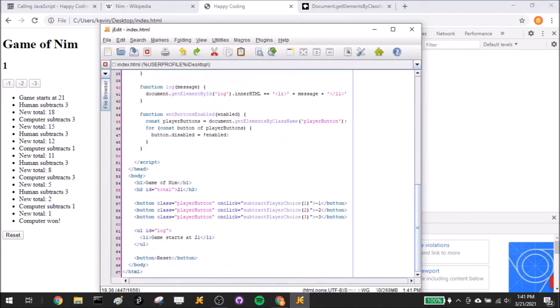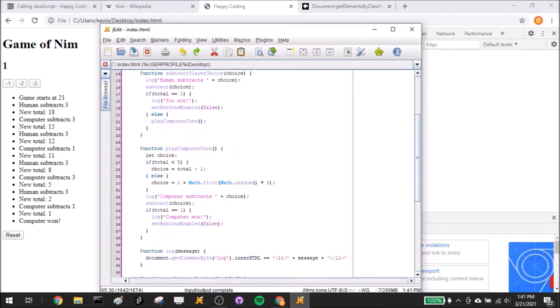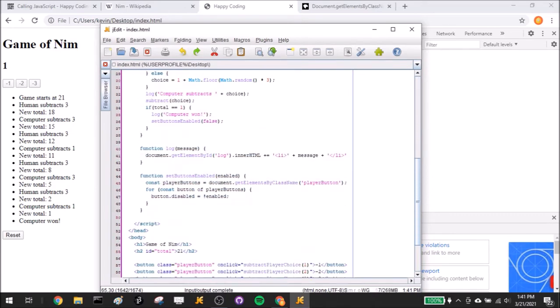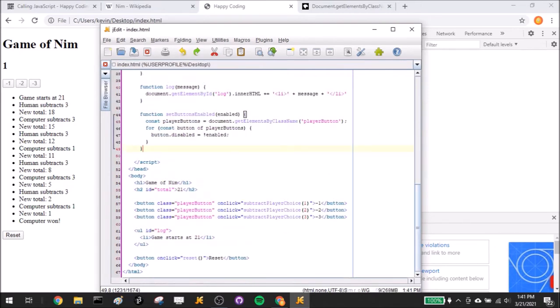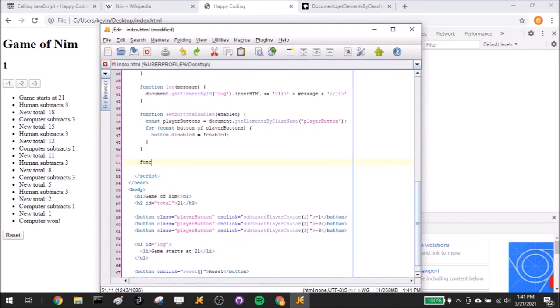Cool. So then the other thing I want to do is say on click here equals reset. So this will let us reset our game. And so I've got these functions. I might rearrange these. It's fine. So I'll say function reset here.